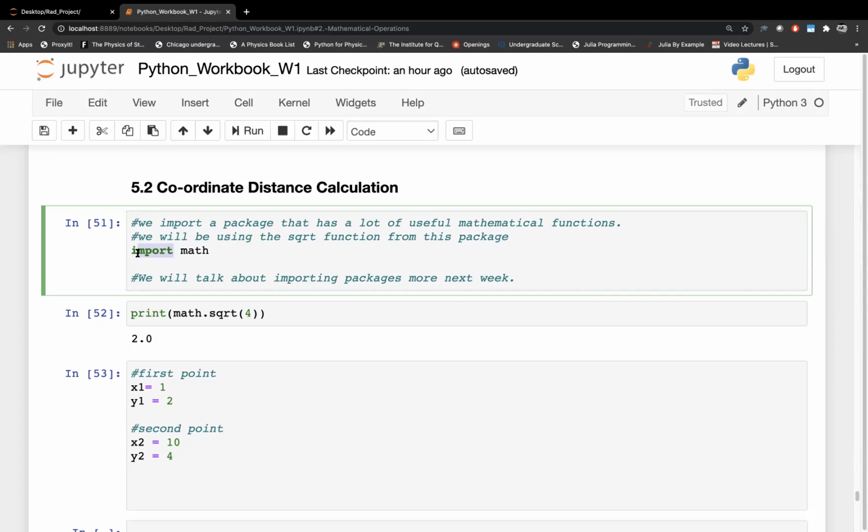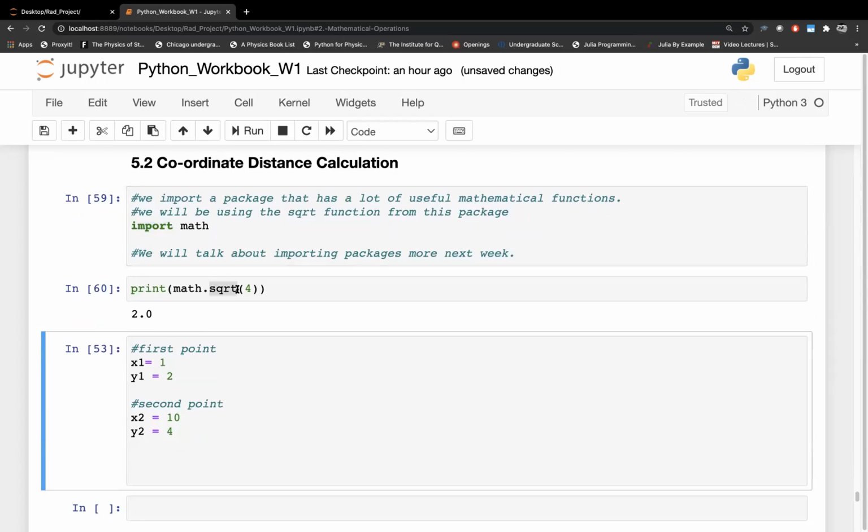For instance, I want to use the square root function, but native Python doesn't have the square root function built in. That's why we import a package called math, and then using the functions of math, we can use the square root functionality of this package.